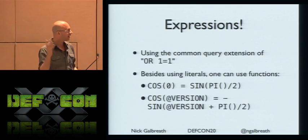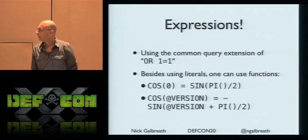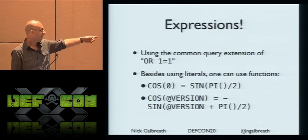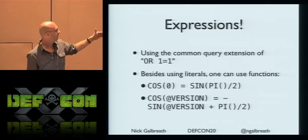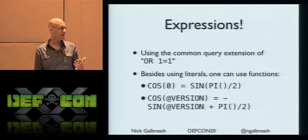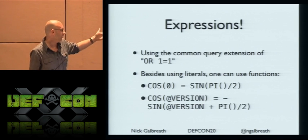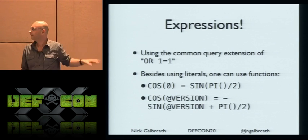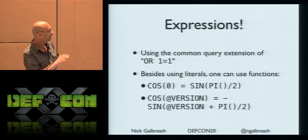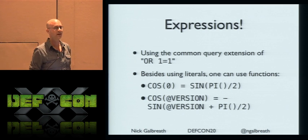So let's go up just one level more. You see a lot of the classic OR 1 equals 1, which is really easy to detect. And this is me just testing my own, we screwed up. That's the talk to go to. 1 equals 1. What I haven't seen, I did this only in my own testing, is why do that? Why not use actual functions? Anything that evaluates true or false is what you need here. So hey, you can go back to high school math. I probably made a mistake here. I'm almost positive. It's embarrassing because I have a degree in mathematics, but so be it. You can get a lot more creative in these test cases that are going to be really tough to figure out how to solve for.